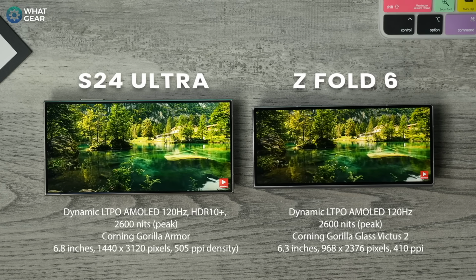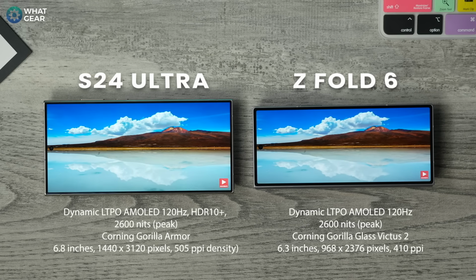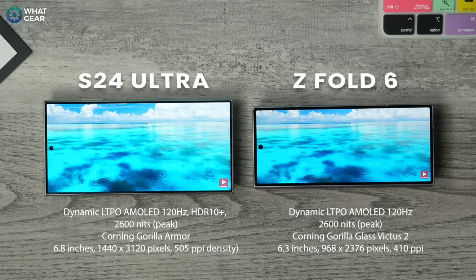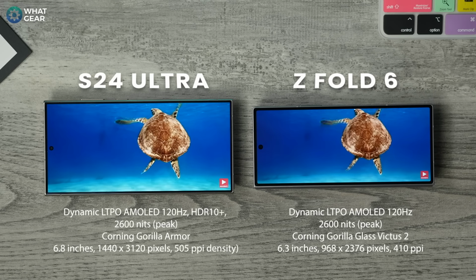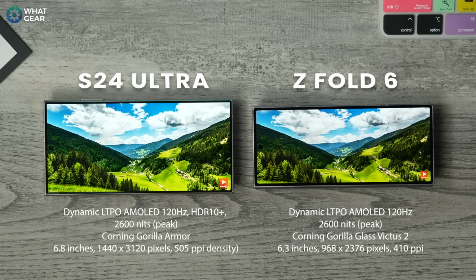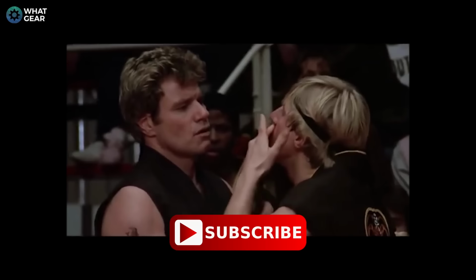So that's a clear win for the Galaxy S24 Ultra, and the spec sheets do reveal some deeper differences worth taking note of, especially if you like pixel peeping and nitpicking. I understood that reference. So the Fold's cover screen versus the Ultra's one and only display is no contest, sort of like a man fighting in a women's boxing tournament. It does seem unfair, but there is an elephant in the room for the Z Fold 6, and this is where it really sweeps the legs of the S24 Ultra.